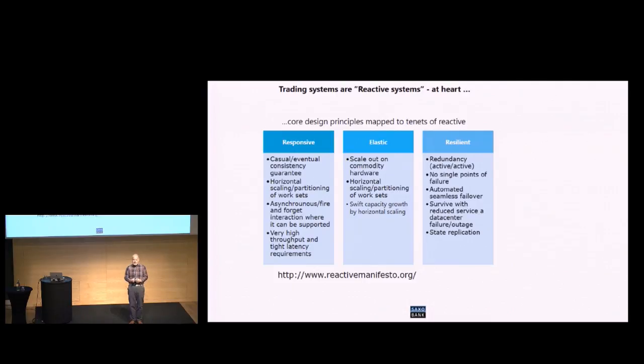In some instances, when we do risk checks, for example, we actually send the risk checks to two servers, and we take the one that responds first back because we know they're eventually and casually consistent, and we're good enough with one of them responding because the other one might be garbage collecting, for example, or whatever at that point in time. It's very unlikely that the two of them do it at the same time.